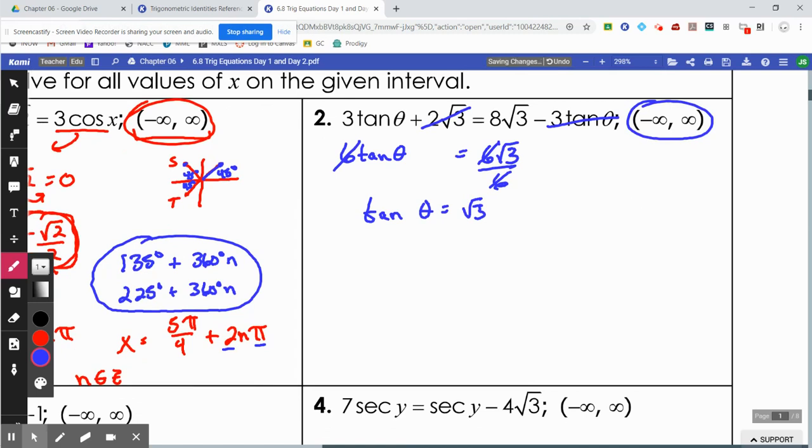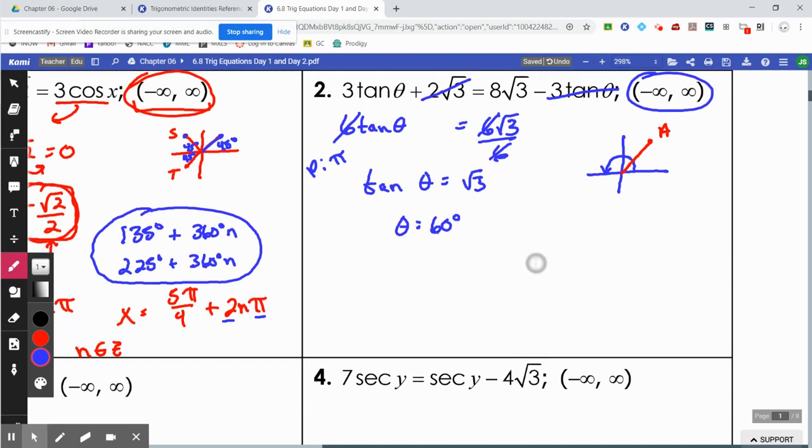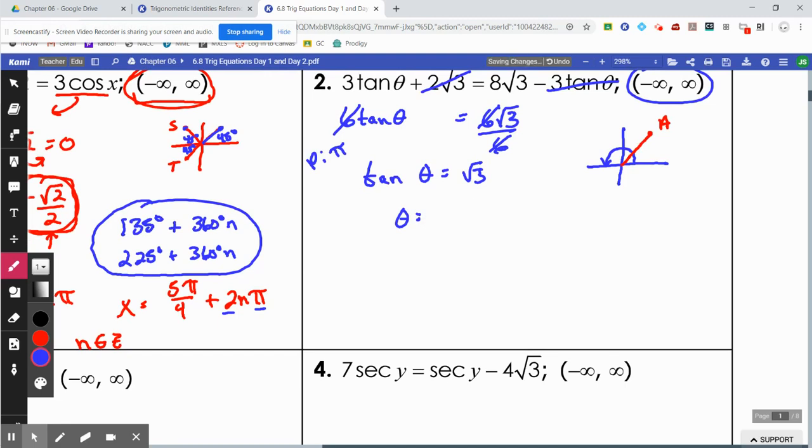Now remember, tangent has a period. I'm going to write it over here. The period of tangent is just pi or 180, not 360. So what I'm going to look for is all answers in one period from 0 to 180. Now, where is tangent equal to a positive root 3? That would be in the first quadrant because, again, all students take calculus. Everything's positive here. What is the value that gives me a tangent equal to root 3? It would be a 60-degree angle. But if you want that in radians, 60 degrees we know is pi divided by 3.